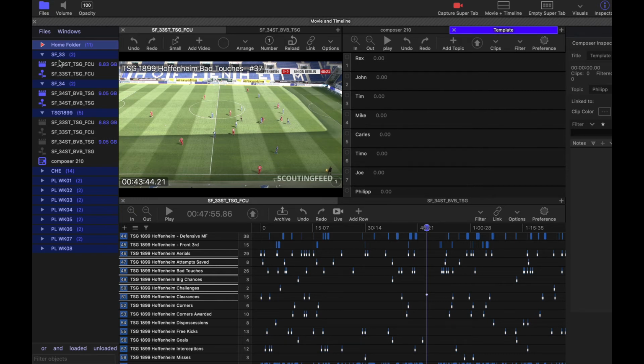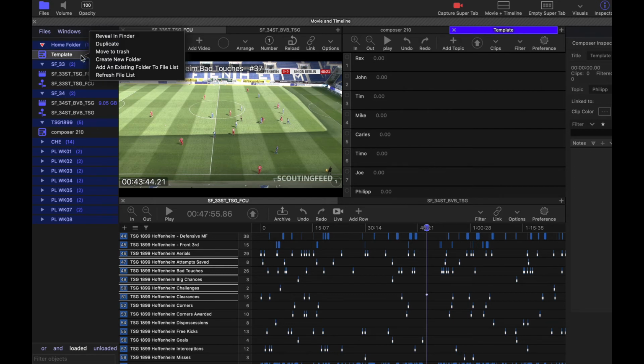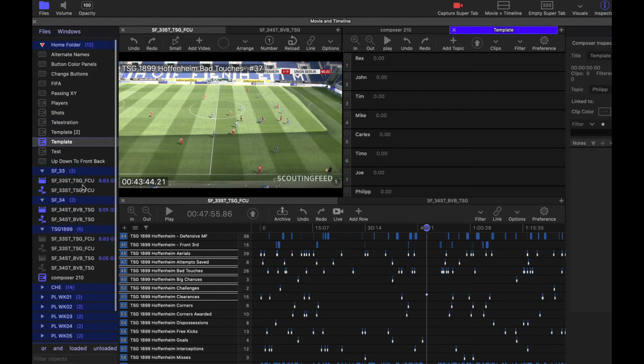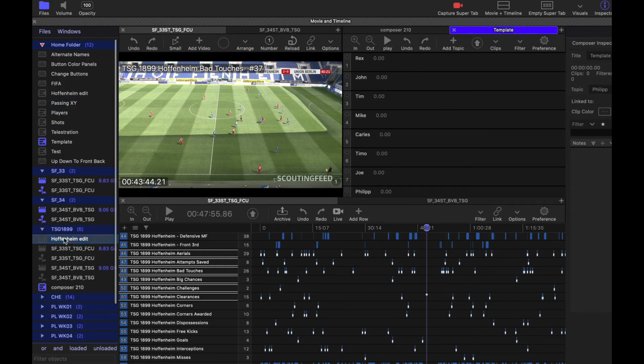and that's done. So you'll see that will be in my home folder. Let's look at just loaded things. This loaded feature is actually really quite cool, and I'm going to go over a little thing with that. So now I've got the template, and all I need to do is just go duplicate, boom, and that will duplicate it. At least it should have. Oh, no, because it's not loaded. Remember, this gets me all the time. It's not loaded. There's my template 2. I'll give that a name, and we'll call this Hoffenheim edit. Save that, and then I'll just move that into my Hoffenheim folder, and then I'll close it here.